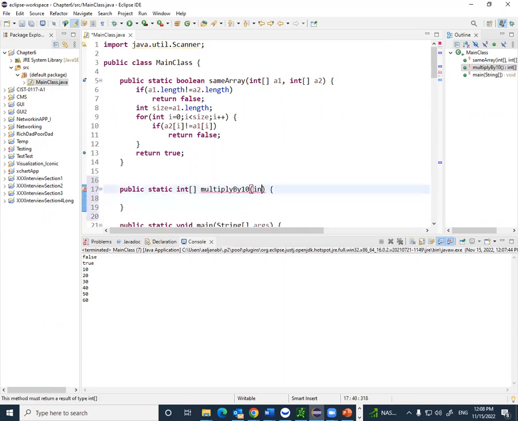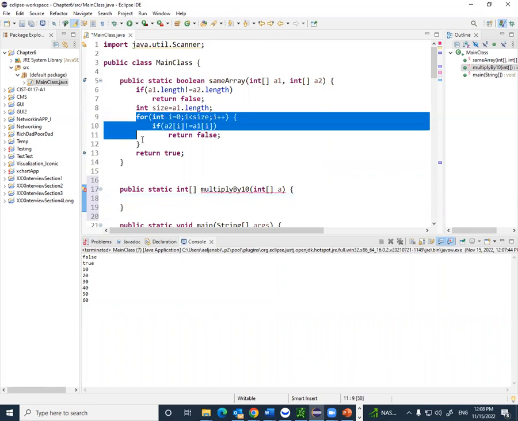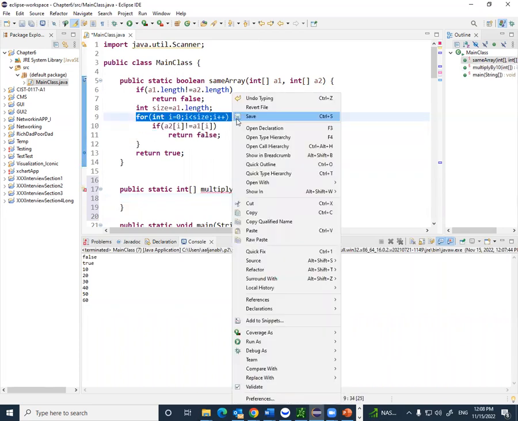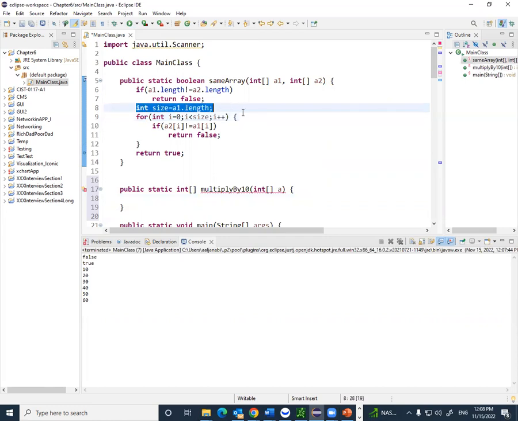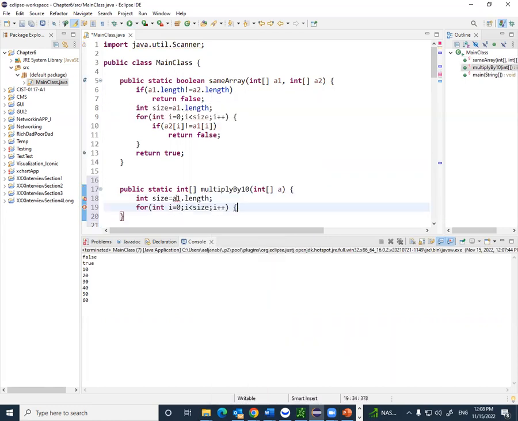And here I'm going to pass an integer array. We'll call it A. And here I have to have a for loop just like I did before. Let me just copy this. So this is going to be A instead of A1, and this is going to be size that's acceptable.